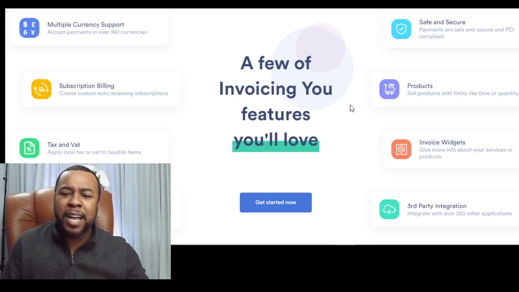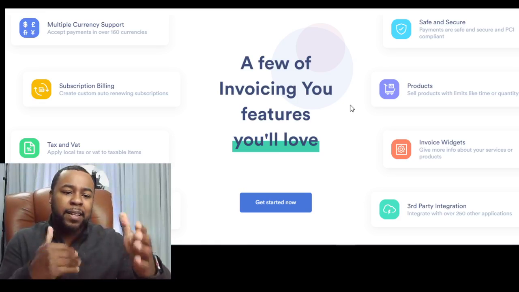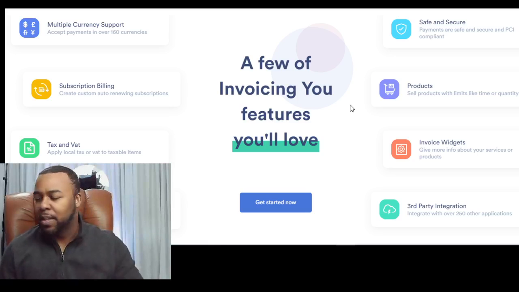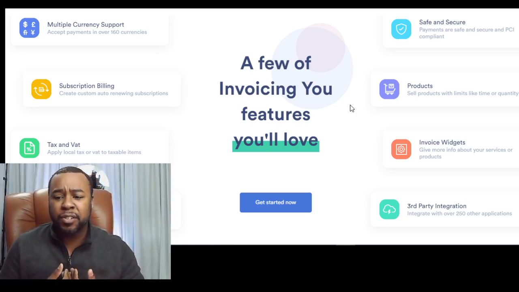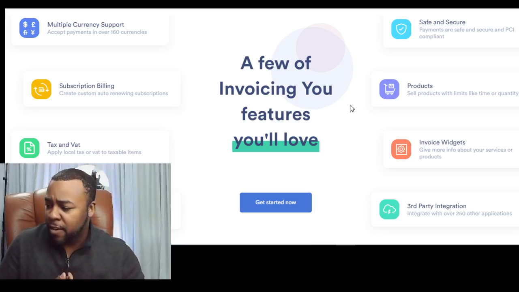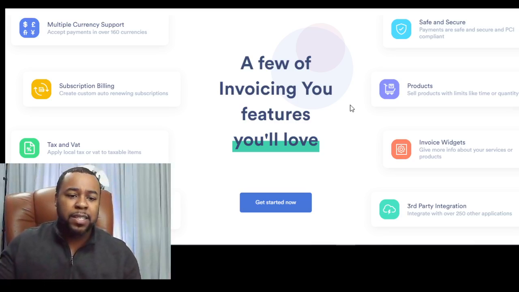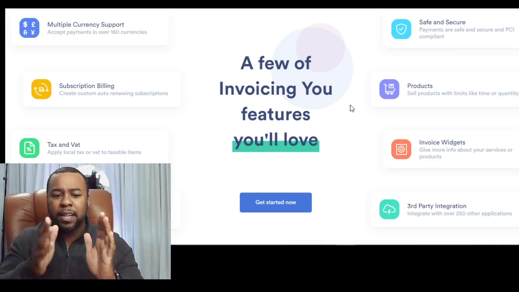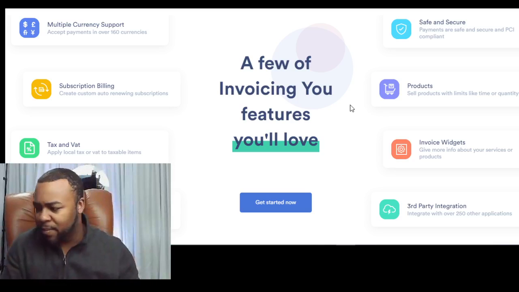Then it's just a matter of copying the link and sending it to whoever, and the client or customer will actually populate their information that will then pull into their account, and then boom, and all that. So you're not physically needing to ask them for their payment details. The software does that for you.